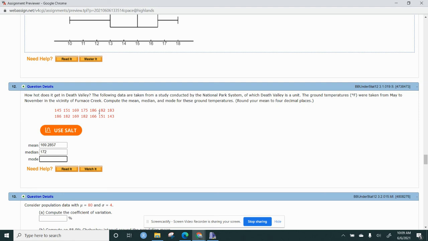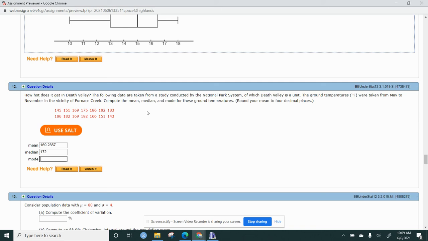Okay, so then I'm going to do 169. I've got 1 here and 1 there. So that occurs twice. Okay, so 175. Does it occur more than once? Nope, it's occurring once. 186, how many times does that occur? I've got 1 here, 2, so 2 times. And then I've got 182. Let's look there. It occurs once here. Occurs once there, and occurs once there. Oh, it's occurring 3 times.